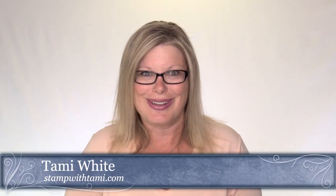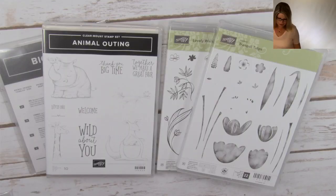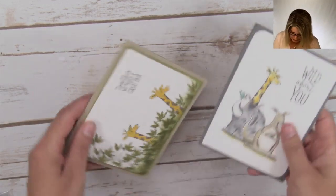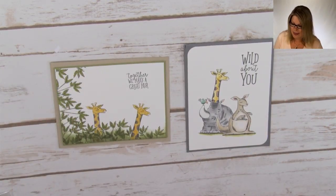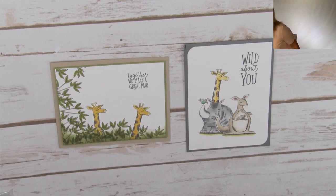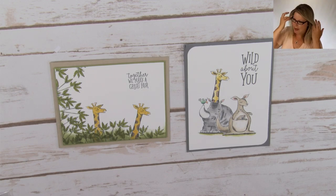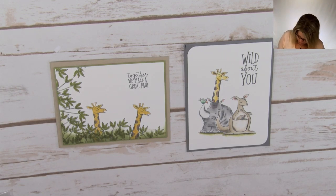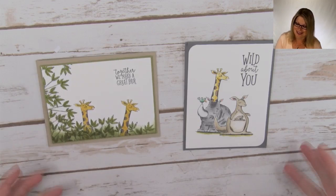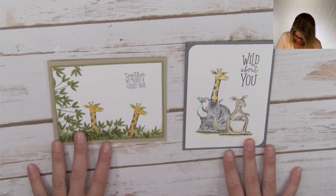All right, so now it's time for stamping. Yay. We have 2 cards to make today, and these are our 2 cards. I love them. I had these all ready for Friday. I couldn't wait to do it, you get so excited, especially when those paper pumpkin kits come in. I couldn't wait to open it, so it was killing me to wait to do this till today, but somehow I managed to make it happen.